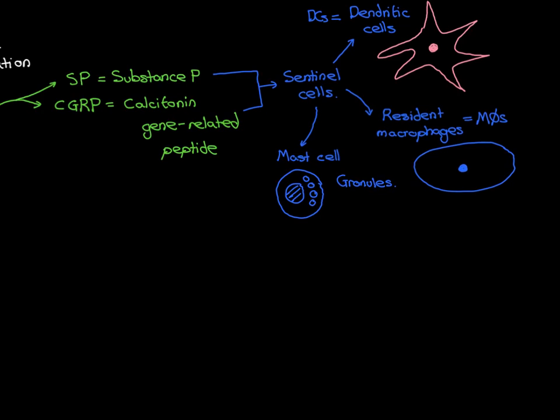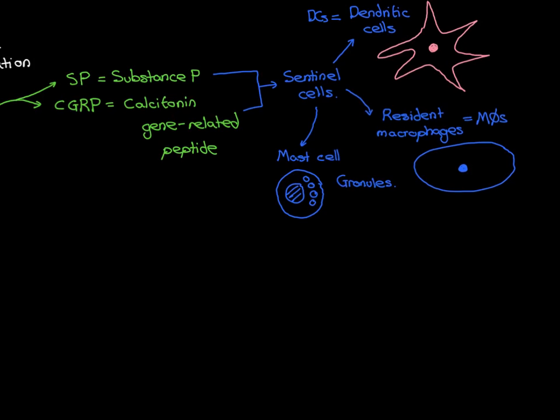The other two types of sentinel cells, macrophages and dendritic cells, are not allowed to release histamine. They do not have that privilege. Mast cells are the ones that specially can release histamine. Okay, so we've now drawn pictures of the three types of sentinel cells. All over the body, you will have these cells dotted around amongst the normal cells of each of the tissues. And as I say, their role is to stand guard, and if they see signs of a pathogen, they activate and release their pro-inflammatory mediators, which are the alarm bells to the microvasculature to tell them to initiate the inflammatory response.